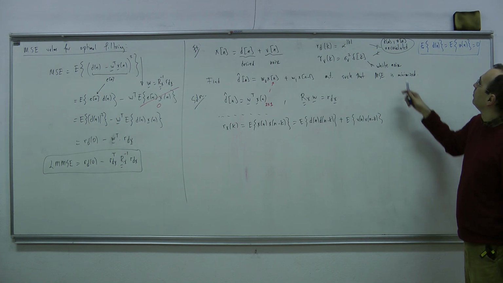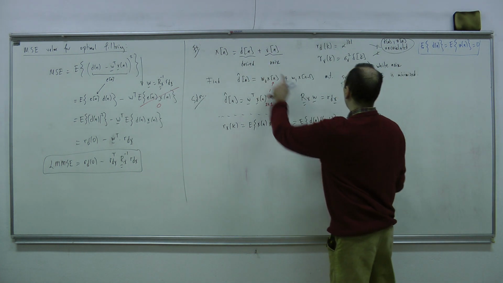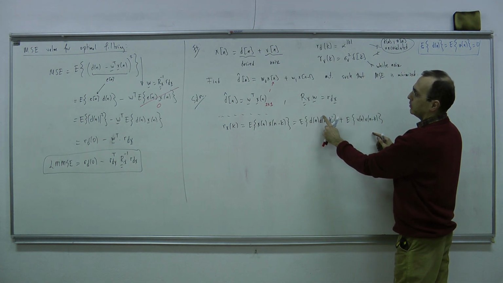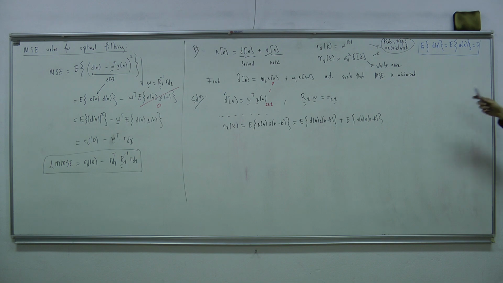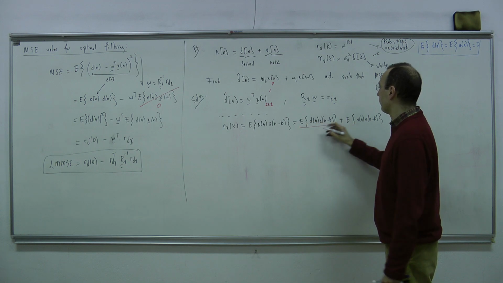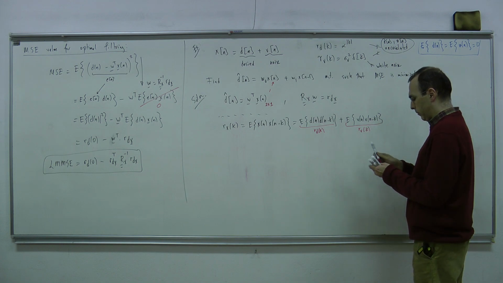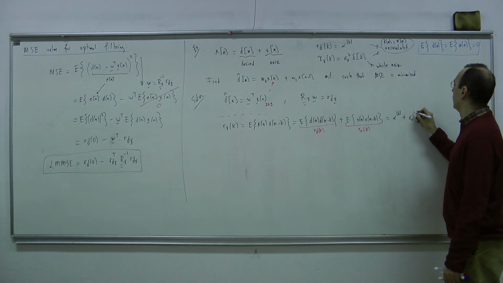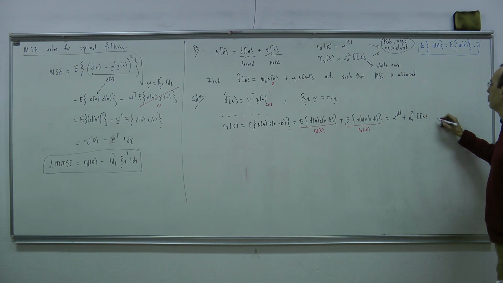Then the cross terms, since they're uncorrelated and 0 mean, meaning that if I multiply d of n by v of n minus k, this is the product of expected value of d of n and expected value of v of n minus k, and it's 0 times 0, so it is 0. So how about this one? This is rd of k, this is rv of k, but I'm already given that. It is sigma v square delta k, and I'm done.